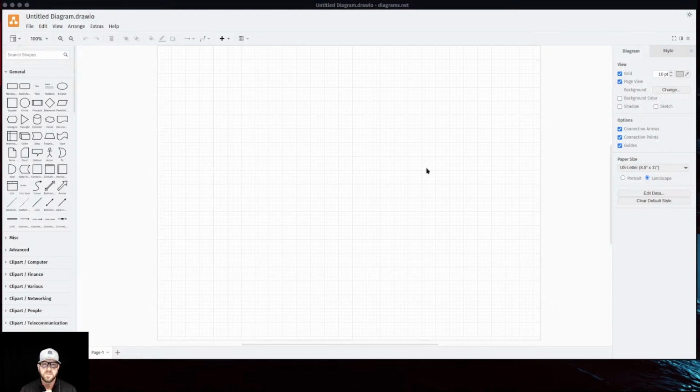And then maybe we have something that we're hosting, like let's say we have some Nextcloud instance or something like that, where we're hosting our own files and sharing them with family and friends and that kind of stuff.